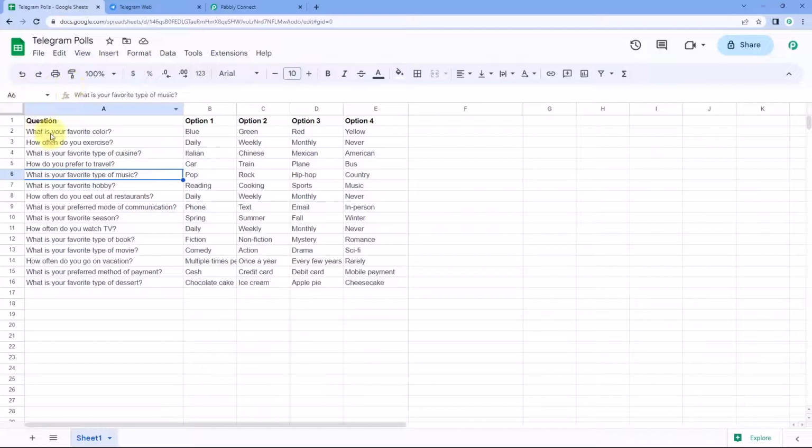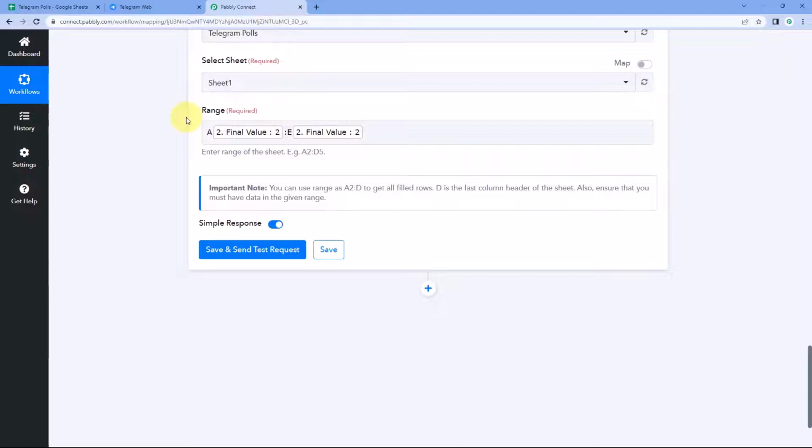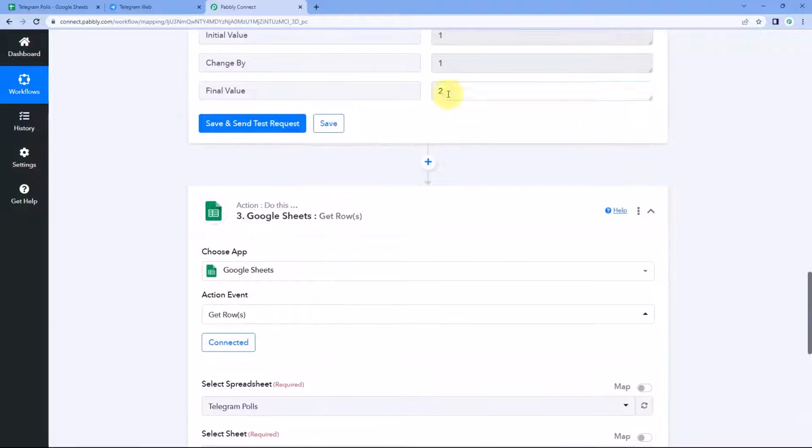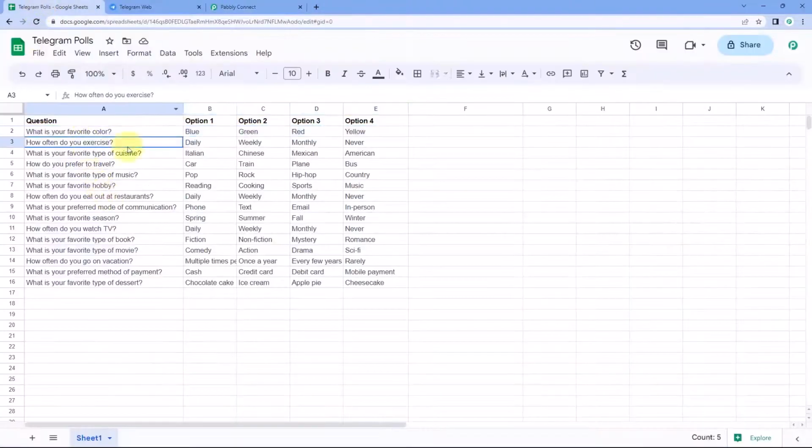So our range was this, from column A to column E, and we want to get the data in a row-wise manner. For the first execution, we wanted the data of the first row and we have received it. In this way, we have added this range. Now, the next time this automation workflow executes, the counter will get the response as 3, and then in the next step, we are going to get the data of row number 3.